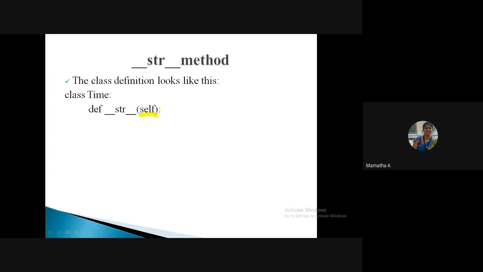And this str method will return a value, and that returned value will always be of type string. Always of type string. So just look at the next line which I have just written. The keyword return, and I have to create a string of that time representation. So I took the string format operator.